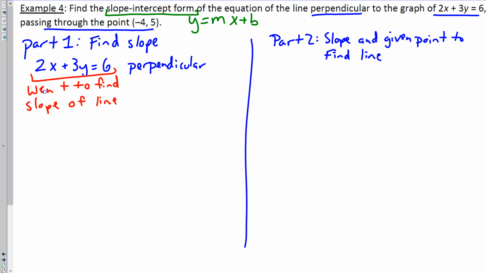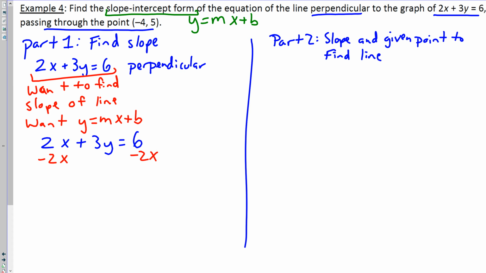And the best way to do that is to change its format. We want the best format to recognize slope, and that's y equals mx plus b. So we don't want the standard form, we want the slope-intercept or y equals mx plus b form. And the good news is we can easily change our equation into y equals mx plus b. The trick is to solve for y. So I'm going to subtract 2x to move it to the right side. I'm left with 3y equals negative 2x plus 6. I almost have my y equals form, I just need to divide by 3.